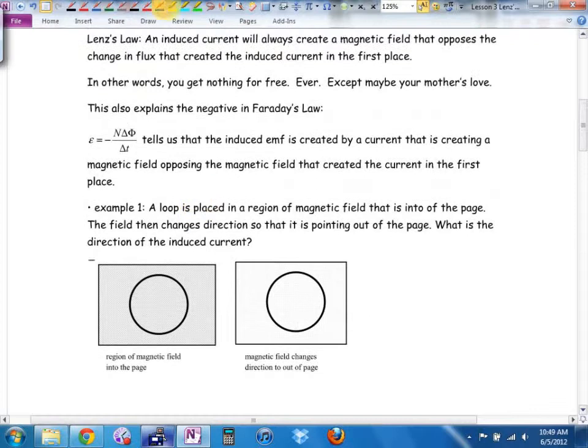So, Lenz's law says this: an induced current will always create a magnetic field that opposes the change in flux that creates the induced current in the first place. You get nothing for free, ever, except maybe your mother's love. For some of you. This also explains the negative in Faraday's law. That negative is telling you, oh, by the way, if you're looking for the current direction, it's going to be in the opposite direction of the magnetic field that created the current.